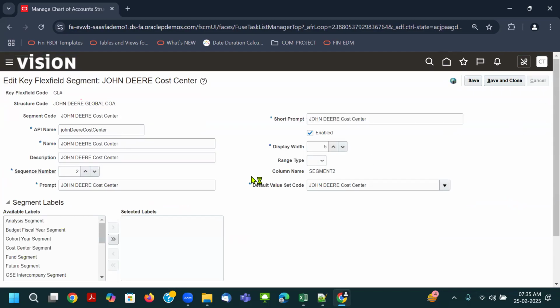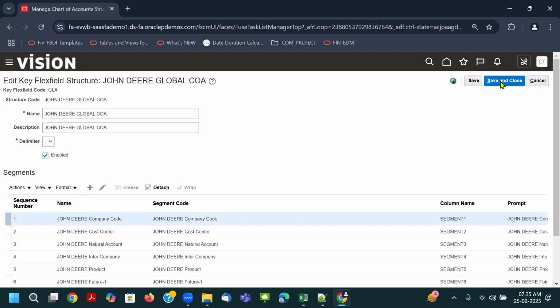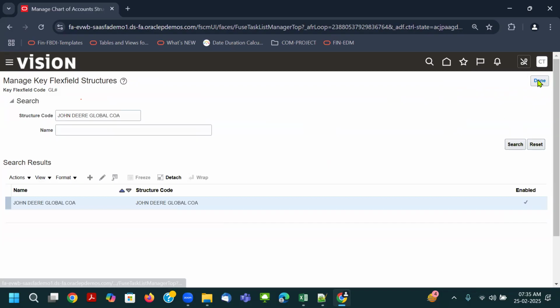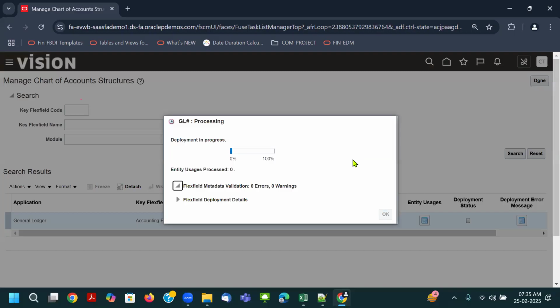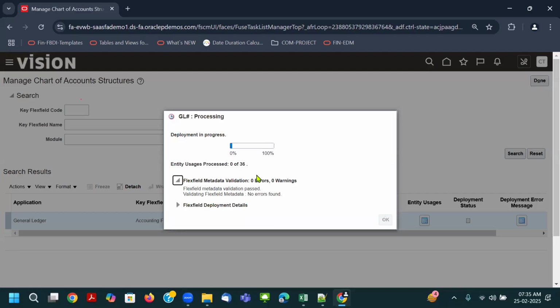Even my intercompany label. Will the system allow us to deploy this chart of account successfully or not? We'll verify now. Just click on deploy. So now we have given everything correct. But by the time someone is creating something, if his chart of account is not yet created at the company code and natural account, you may get an error.